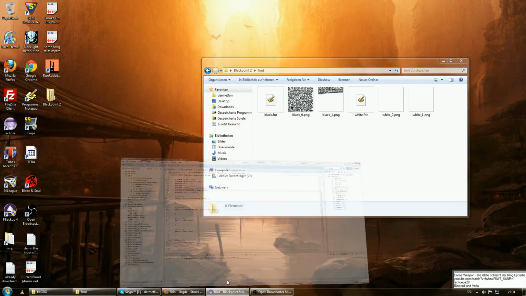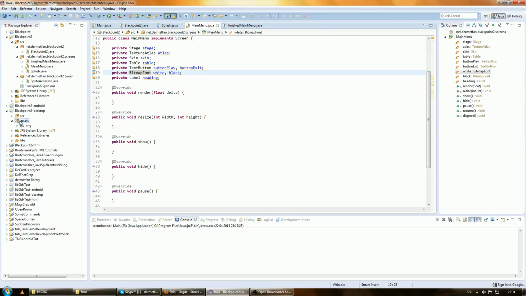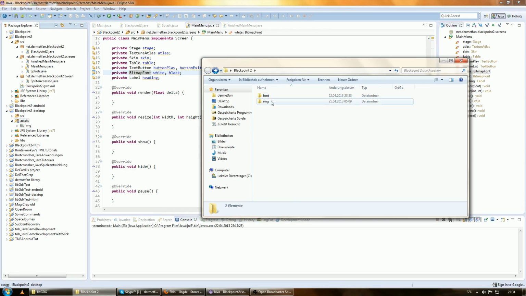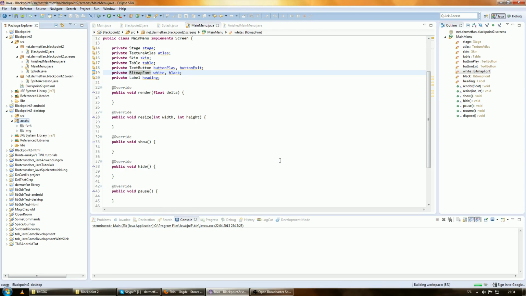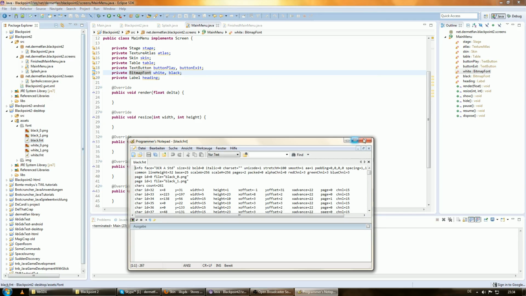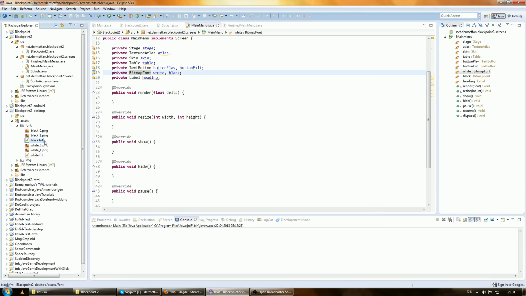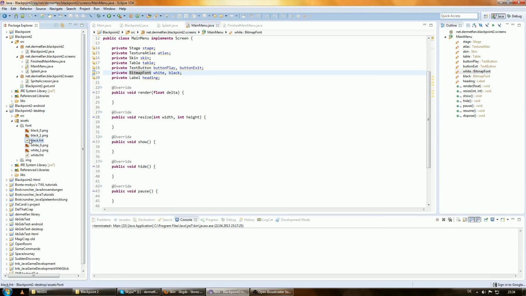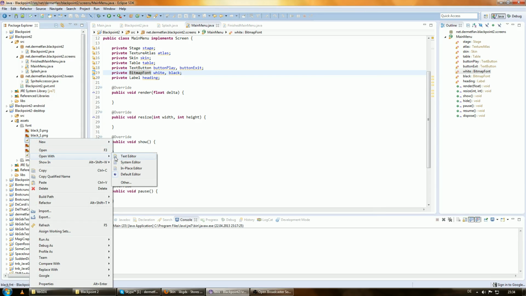So now let's actually go into our assets folder, and we can just drag and drop the font folder right in here. So there we are, we have all the files. If you have a look at one of these font files, let's open that up with Eclipse, open with text editor.